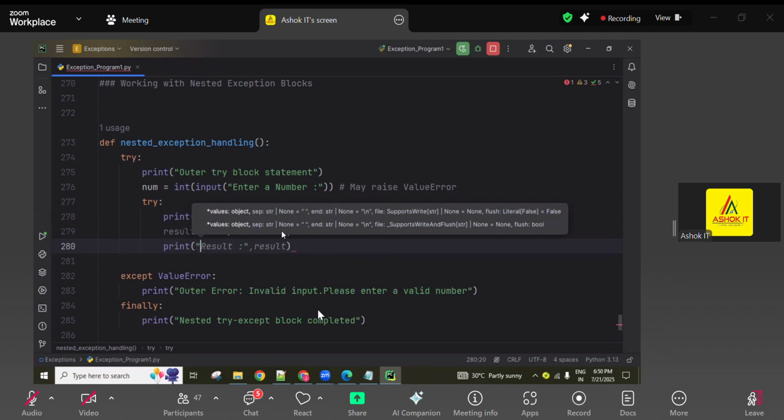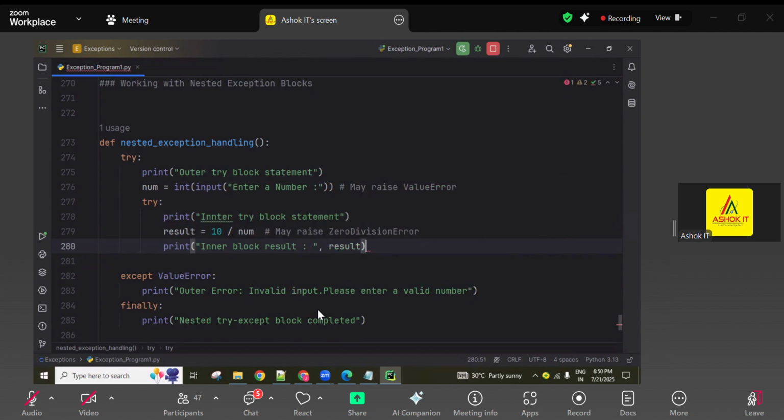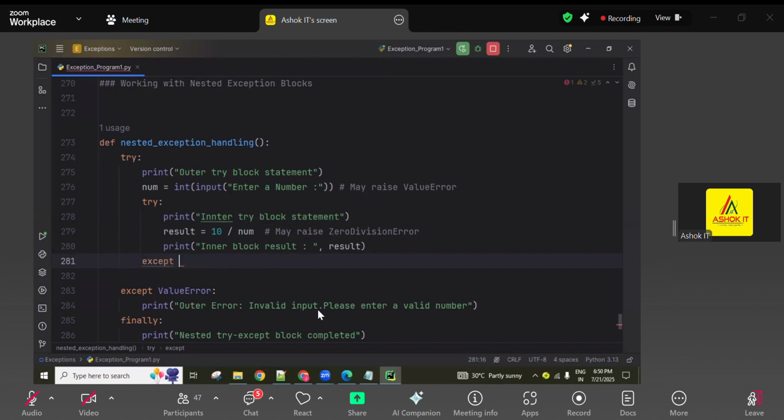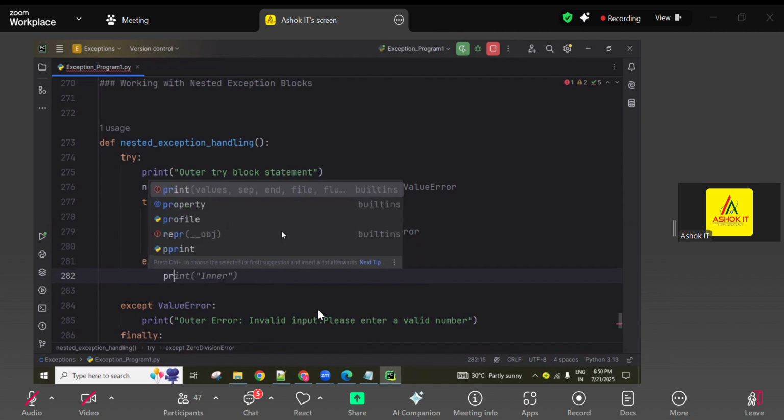So inner block result simply I'll write. So I'll display the result here. If any exception is raised here, the except zero division error related handling, and then print a message.